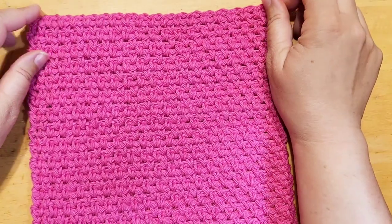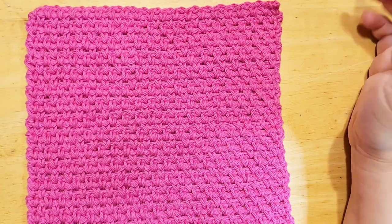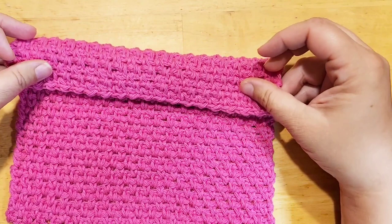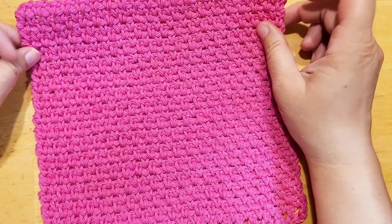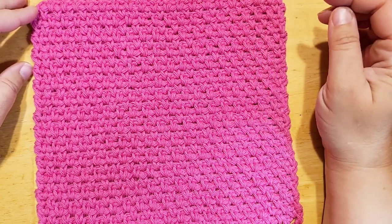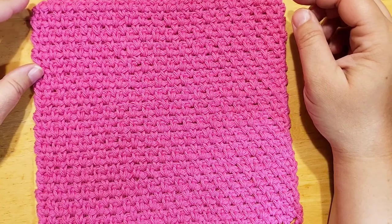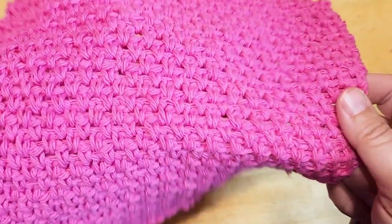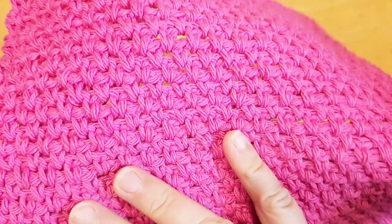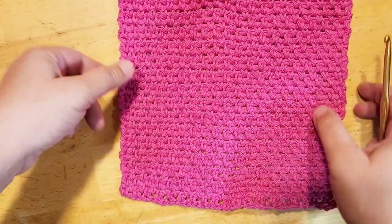Welcome back to Miss Stewart's Crochet Club. Today we are going to be working on this really handy dishcloth. It's made of cotton yarn using a size 5 millimeter crochet hook and this is called the linen stitch, sometimes also called the moss stitch. It's a very common stitch, quick and easy, really works up fast. If you look really close, the stitches kind of make a nice smooth surface — if you were to run your hand over it, it feels like one solid piece of fabric.